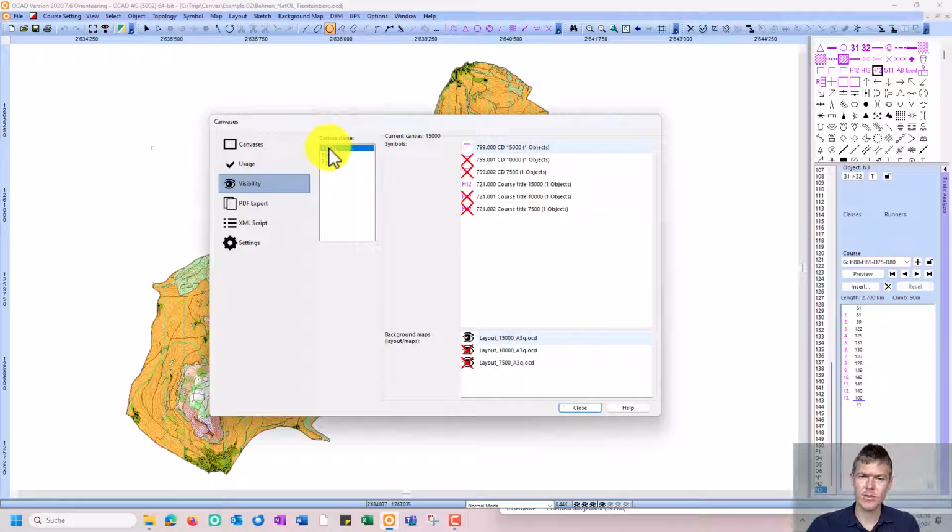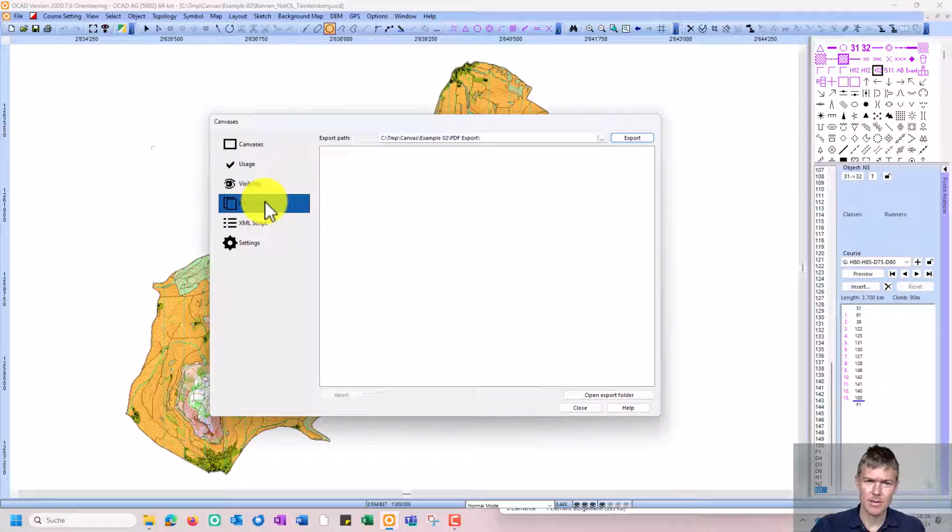And you see for the 15,000 canvas I set the symbol for the control description 15,000 and the course title 15,000, and of course the layout 15,000 visible, and it's the same with the 10,000 and the 7,500.